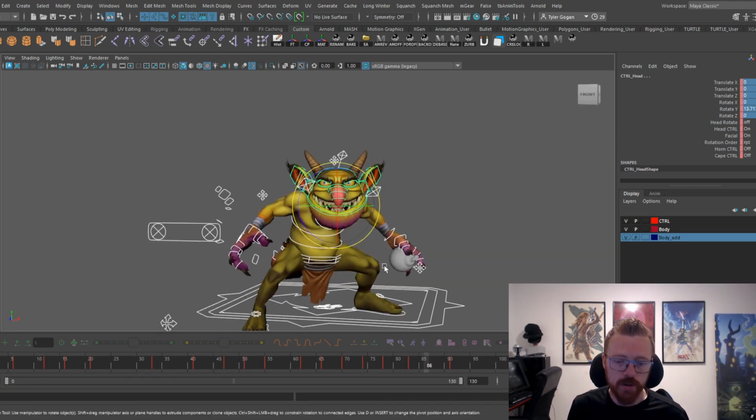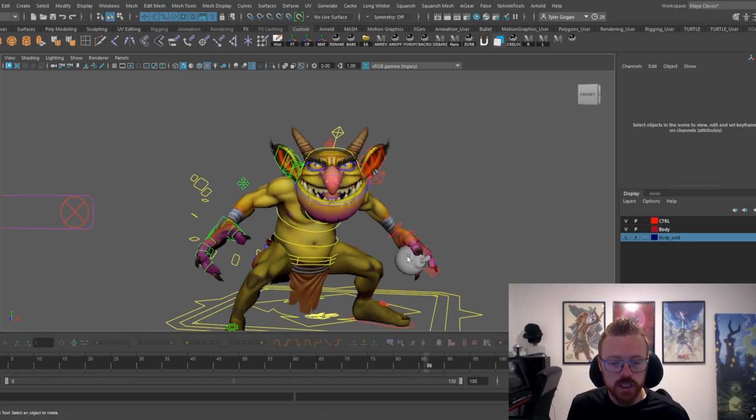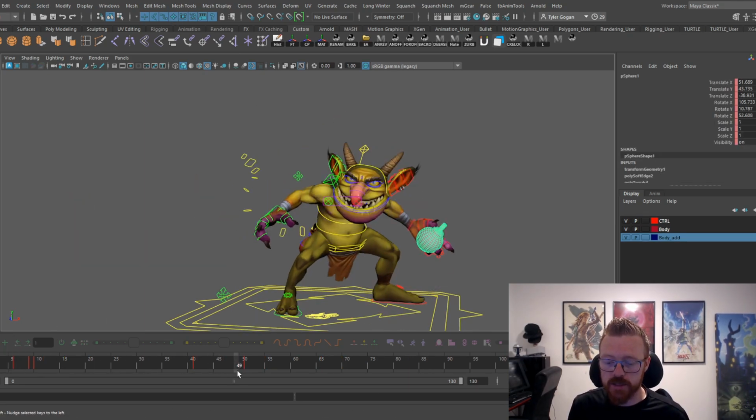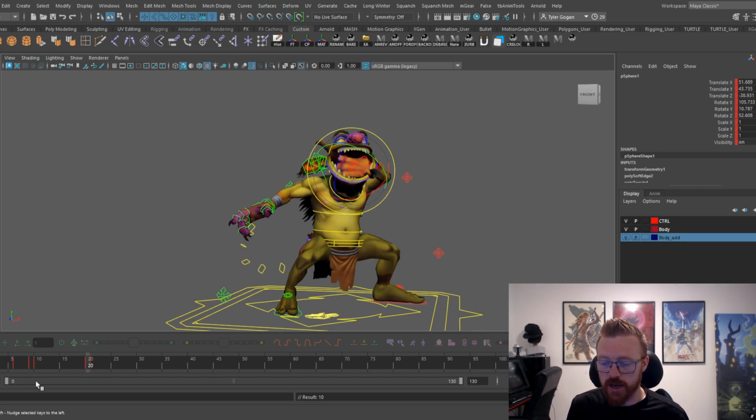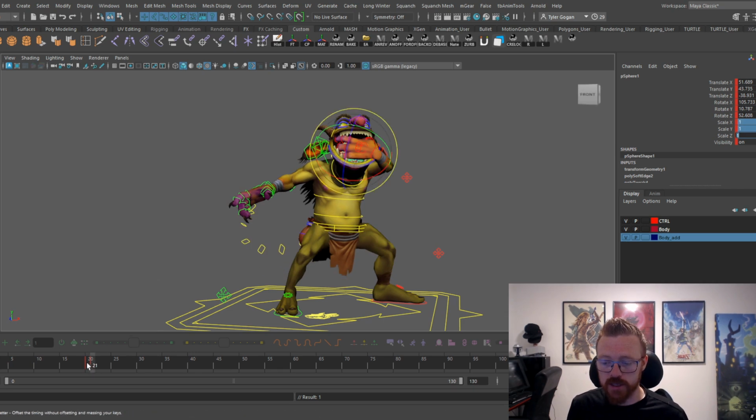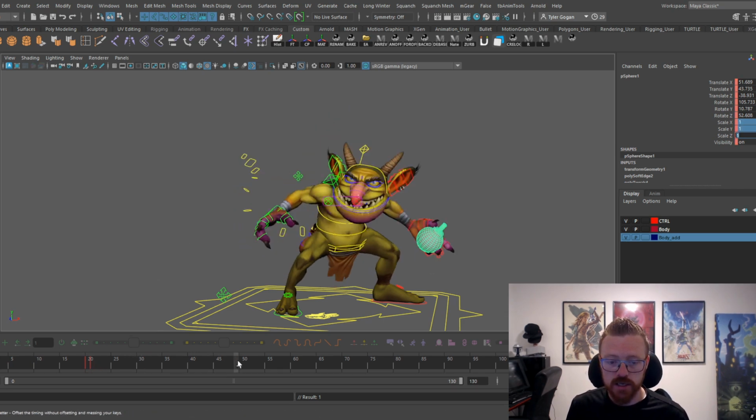Oh, our timing on our bomb is not good. It's because we didn't grab it at the same time as everything else. Okay, that's where the key pose is, so I'm going to hit S. That's where it's going to turn on. Okay, and then I'm going to hit S here, because that's when it is at 0.1, where it's invisible. And then on the next frame, it's now attached to his hand. And pull it out. Okay.